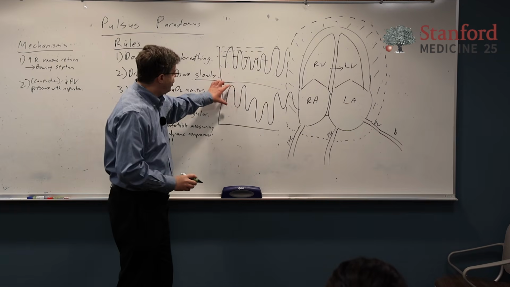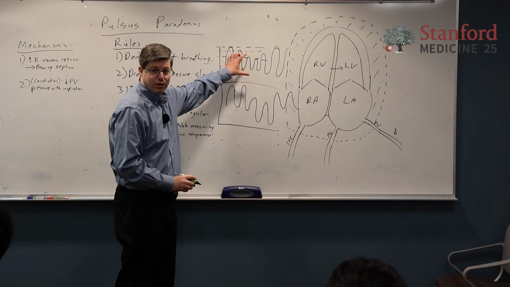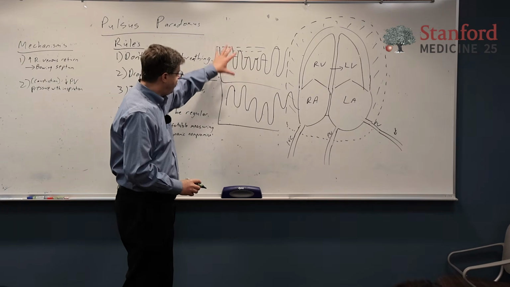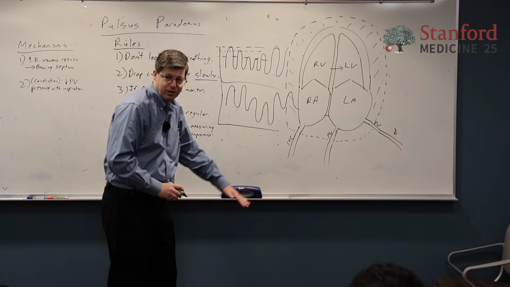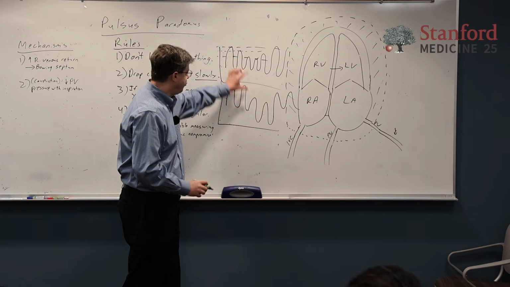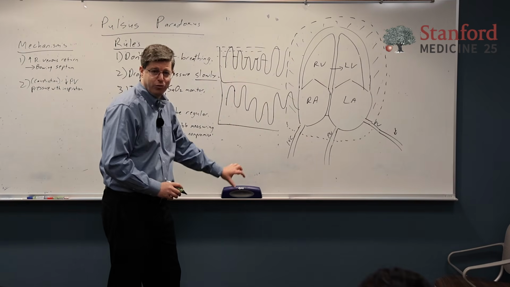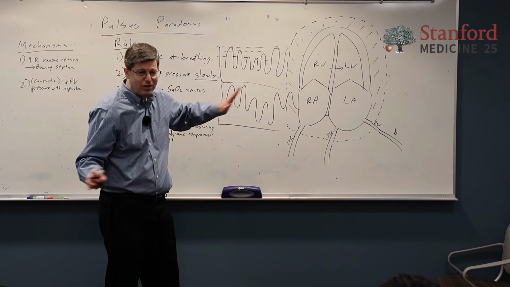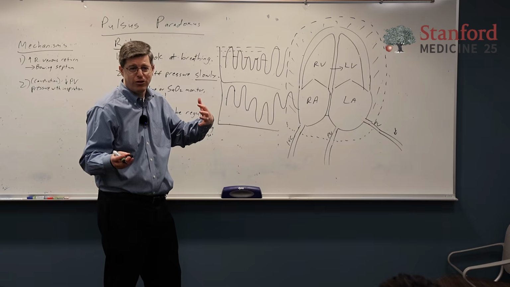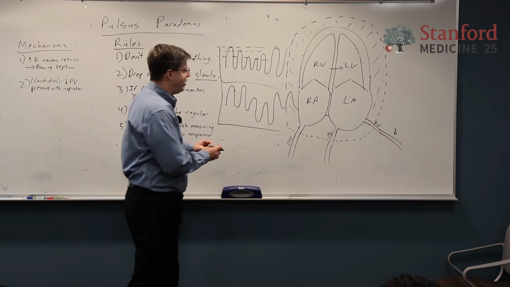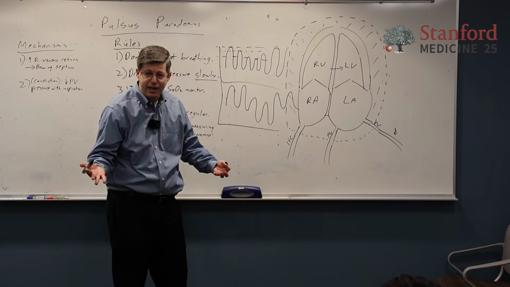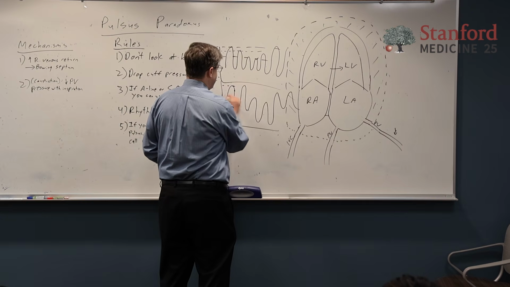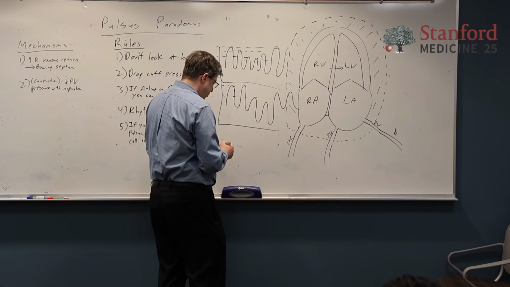So you'll note that the pulse pressure isn't getting smaller, but because of the effects, the pressure goes up and down with inspiration. The pulse pressure is the same, but the actual pressure itself is smaller. This mechanism is less important because it doesn't have so much physiologic relevance, but it's something we can take advantage of in terms of creating a pulsus. And again, we're looking for the difference between those two.